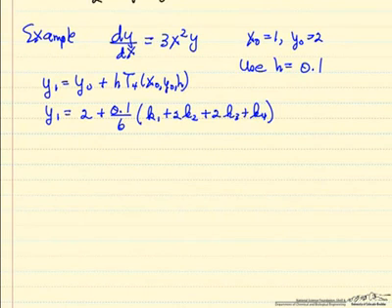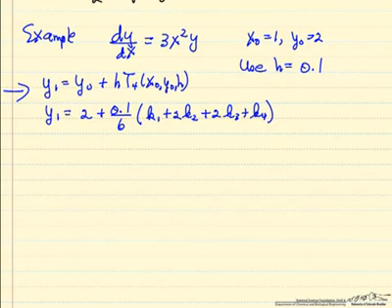So let's look at this example. I've written a simple differential equation. We could certainly solve this analytically, but what we're interested in is the technique. And we're going to assume that at x0 equals 1, y0 equals 2. So this is our initial condition. And then we use the step size to calculate y at a larger value of x. So I've written down the recurrence formula, and then I've substituted in the numbers. So y0 is 2, the step size here is 0.1, and then k1 plus 2k2 plus 2k3 plus k4.